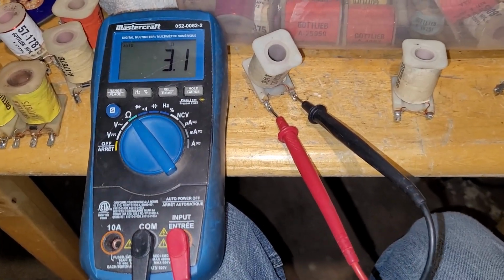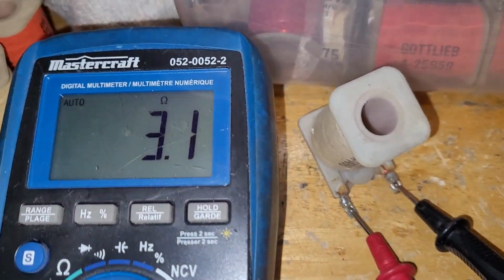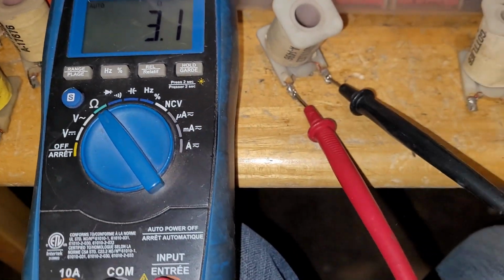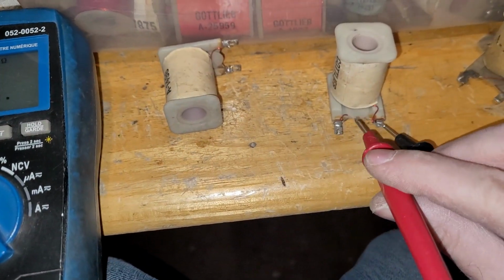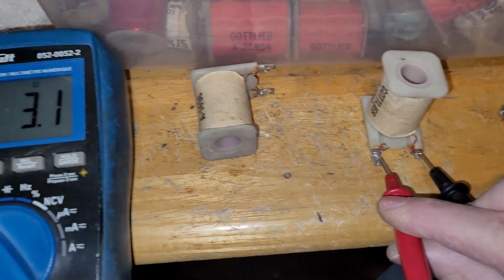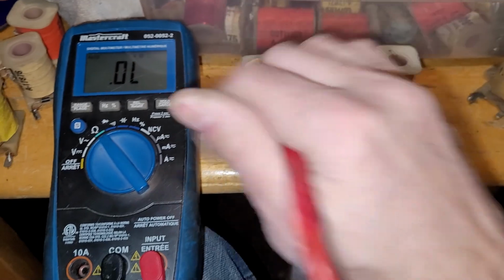Okay, I measured a similar one in the machine. I had about 3.6 or 7 ohms. This one is 3.1, so it's probably within spec. I'm sure that's fine. Let's try this other guy. 3.2, same. Okay, so we're good to go.